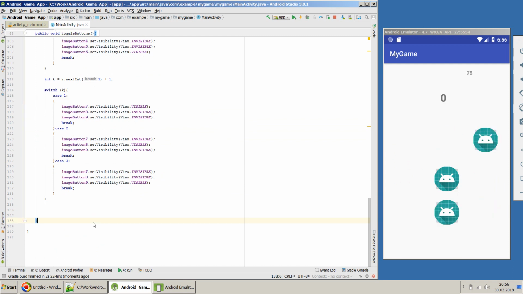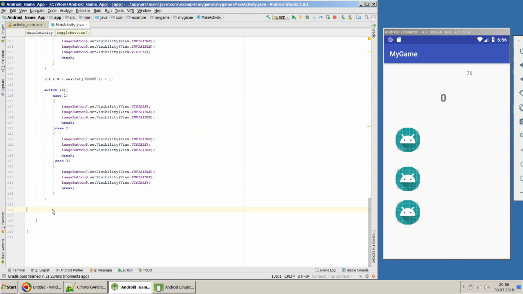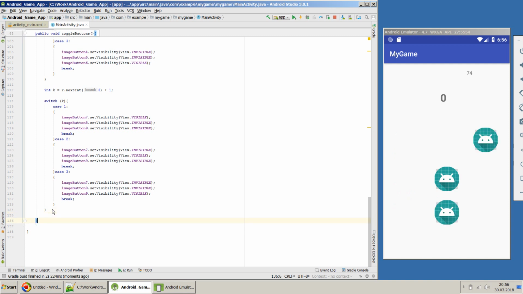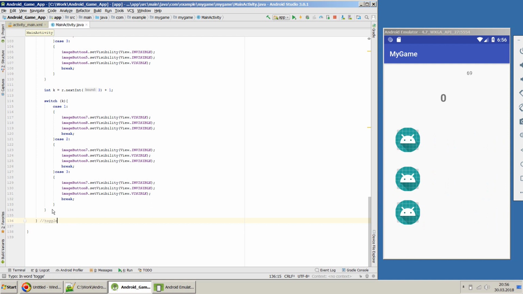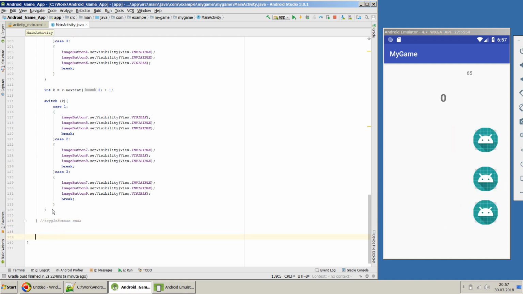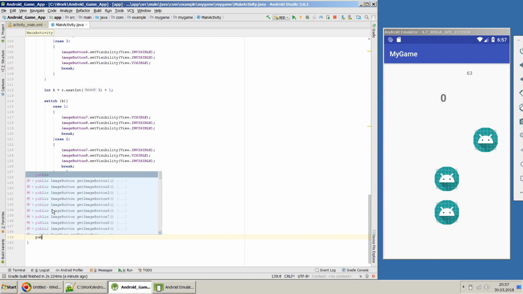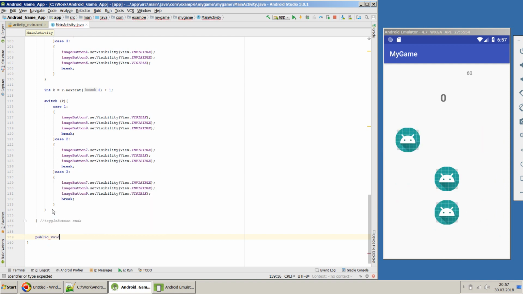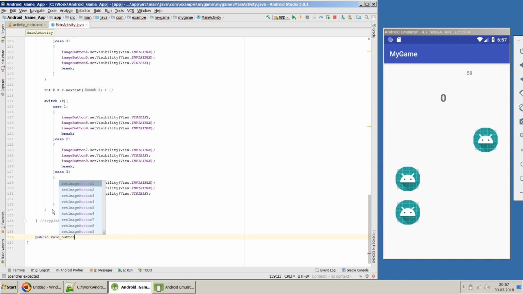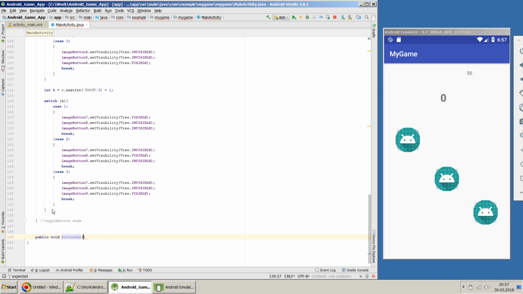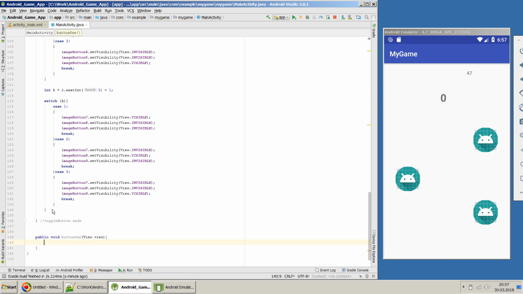So this method ends here, the public void toggle button. Probably I'll put a hint here: toggle button ends. Okay. So now I will have a new method called public void button 1, and I view. Let me see. No, I need this bracket.